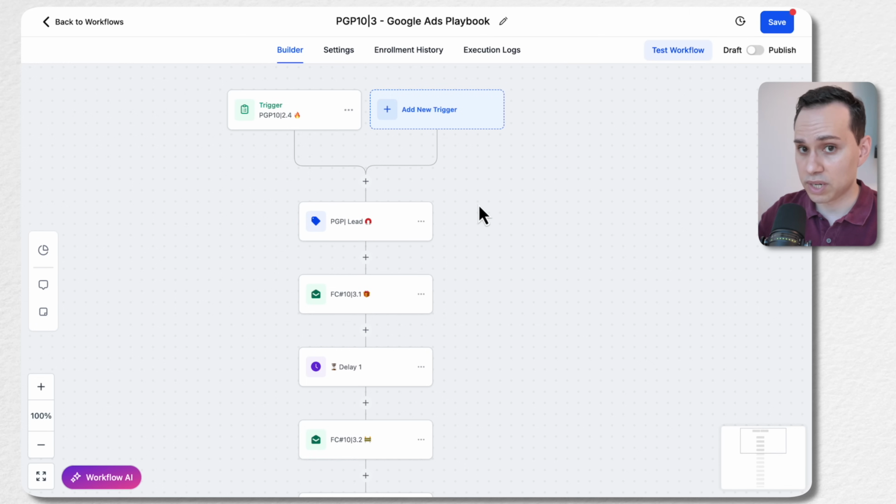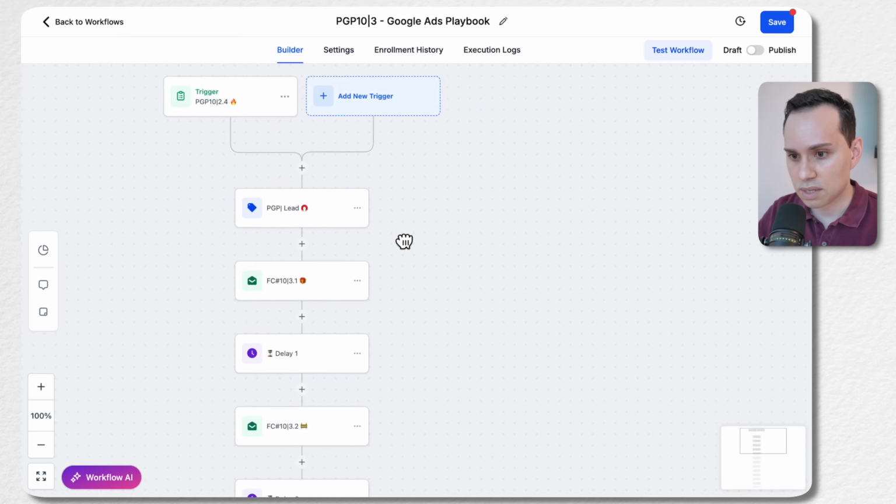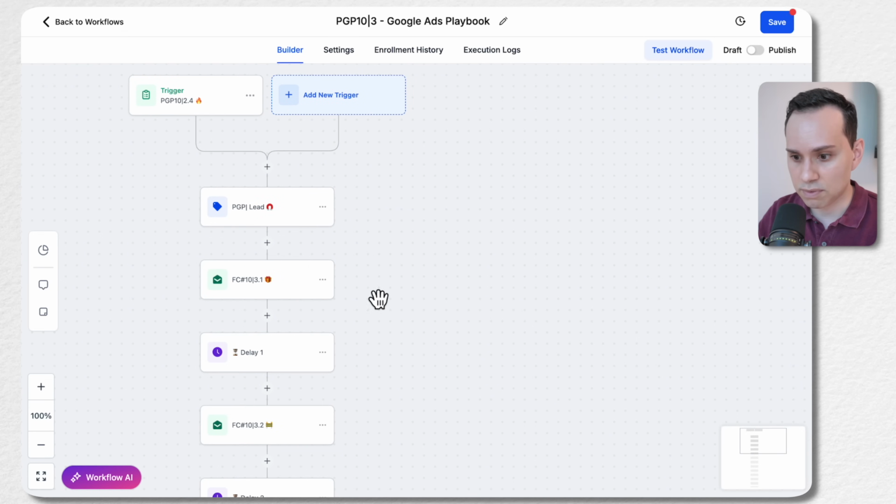So now someone enters their name and email on that form. This workflow starts, we tag them. So no matter what they do in the future, we know where they came from. We know they came from that landing page. Why is that important? Because in 6 or 9 months, when you're trying to figure out where your best customers are coming from, you're going to just look at all your lead tags and you're going to go, hey, PGP, 90% of our people came from that landing page for some reason. So maybe we should make more content or make more things about that. Spoiler alert, we did, because this was one of our better performing ones.